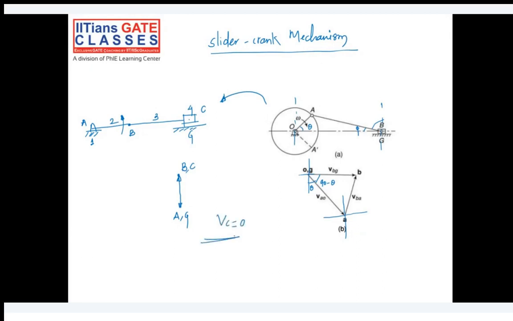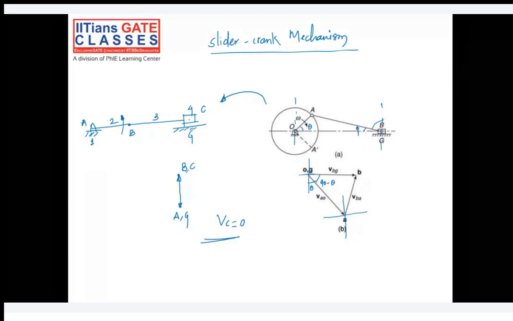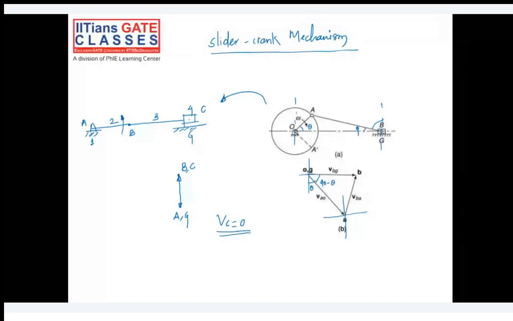because if you remember the top dead center and bottom dead center of an IC engine, what is top dead center? That is the maximum height the piston can go, and the piston will not be able to move above that, right? So similarly here, this is one end of the piston, and the piston will not move after this. So that's why the velocity of the slider is 0 in this case. I hope you are getting these things.